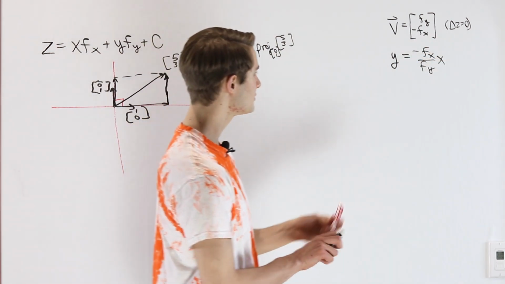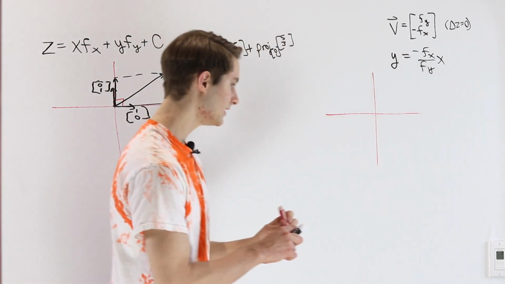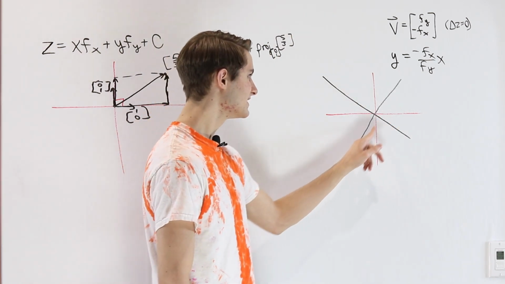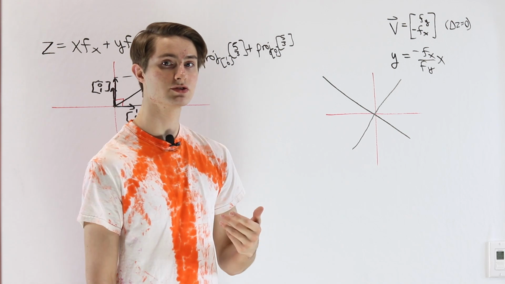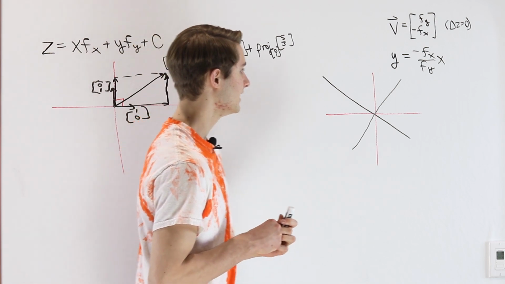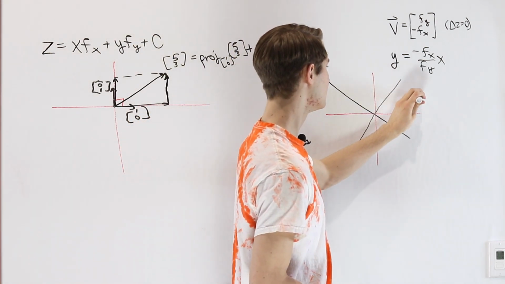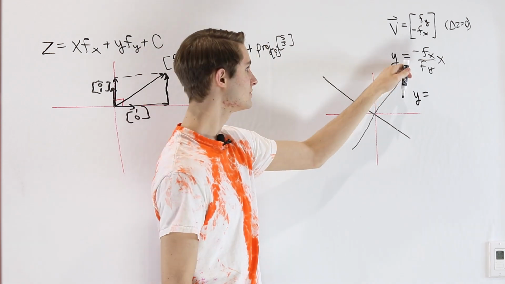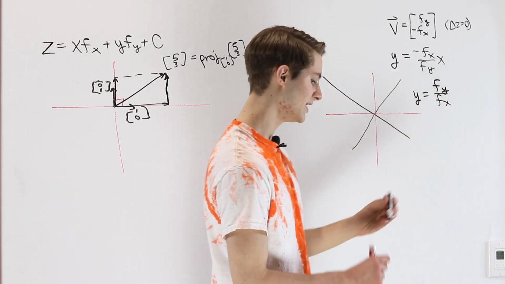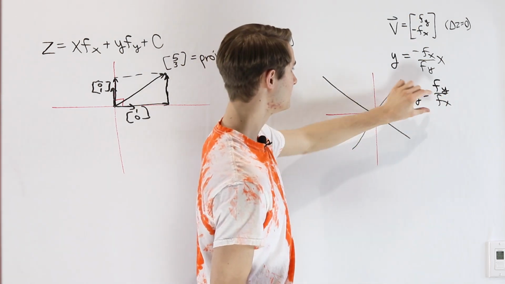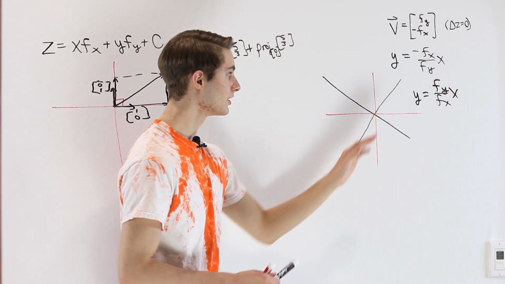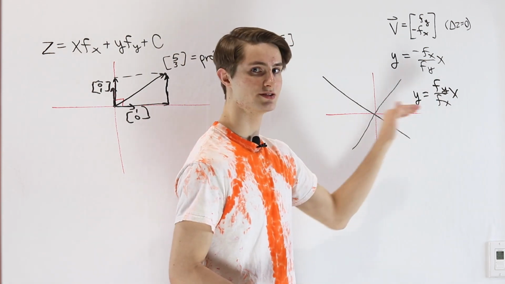And you might remember from your algebra class that when we look at a line that has a slope like this, the line that's exactly perpendicular will have a slope that is the negative reciprocal of our original slope. So in this case, that means that our new line must have a slope of the negative reciprocal of this value here. That's going to be f sub y over f sub x. So we've taken out that negative, and we've also flipped the fraction on its head. So this is going to be our new line, and we want to find a vector on this line.